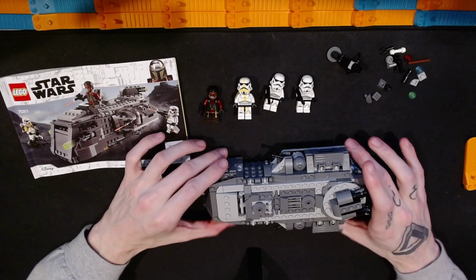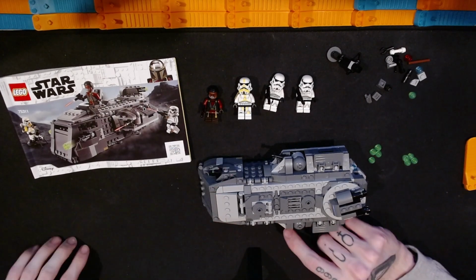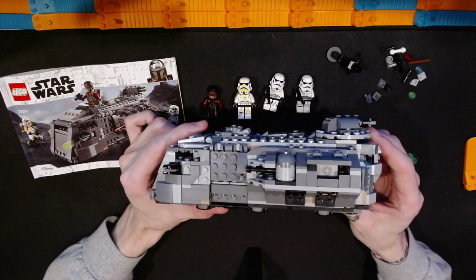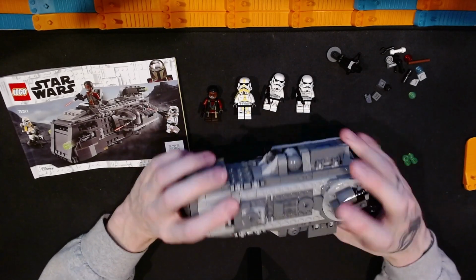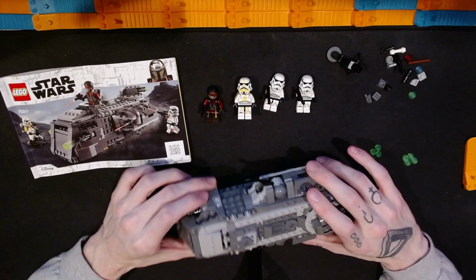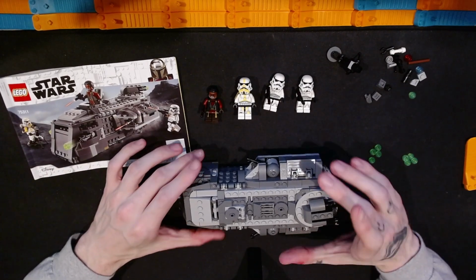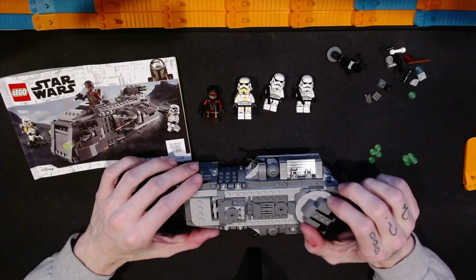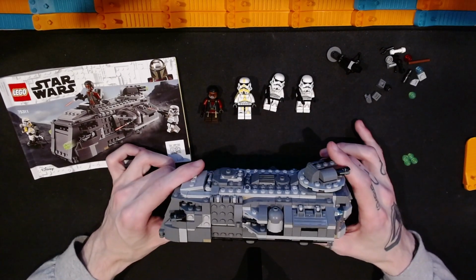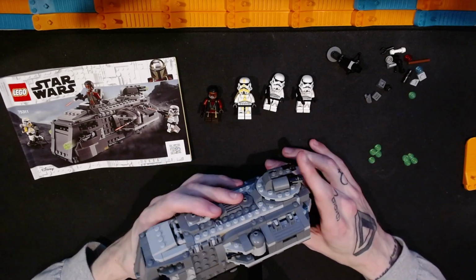Okay, so that is this Lego Star Wars Imperial Armored Marauder. This is pretty cool. I'm pretty happy with this in general. It was a fun build. There was some stuff that I saw on the box and on the manual that I wasn't sure how it was going to be done. Comes together really nicely, and I think there's good detail in here for such a relatively small build.